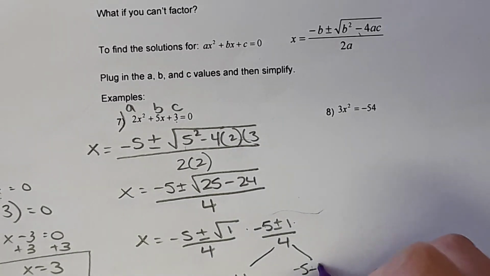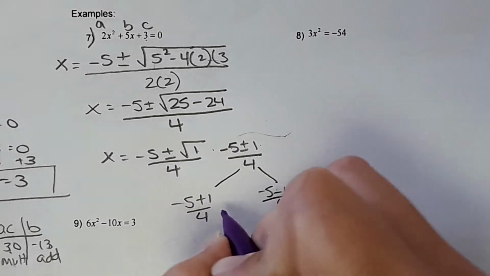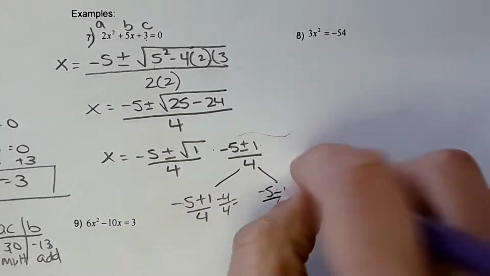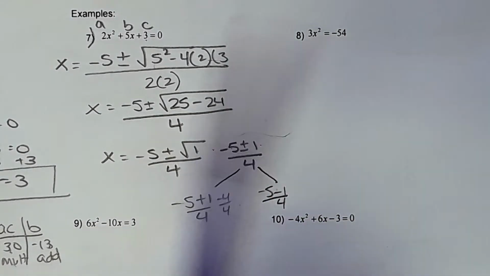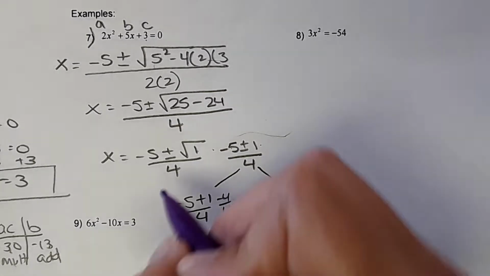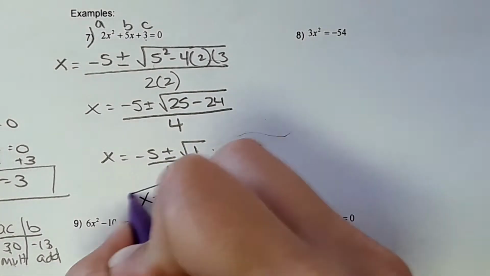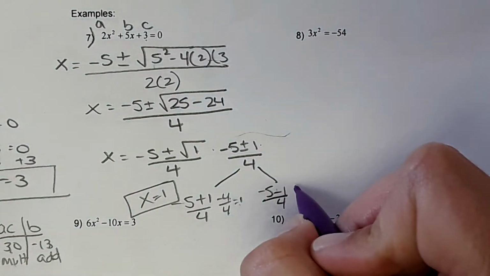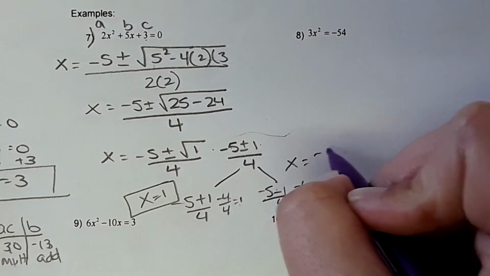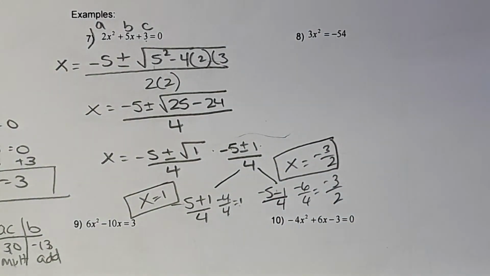Wait, you might have to scroll down a bit. Oh, thank you. Why is it plus 1? What do you mean? Plus or minus. So we just wrote it plus 1 and then minus 1. Negative 4 divided by 4 would be 1. So x equals 1 over here. And then we get negative 6 over 4, or negative 3 halves. So x equals negative 3 halves over here. And those are the two solutions.